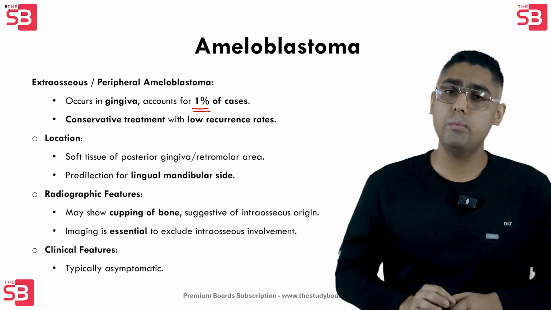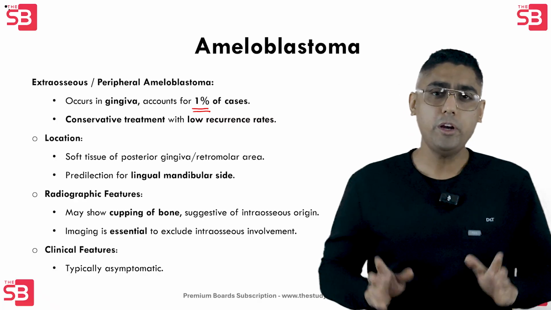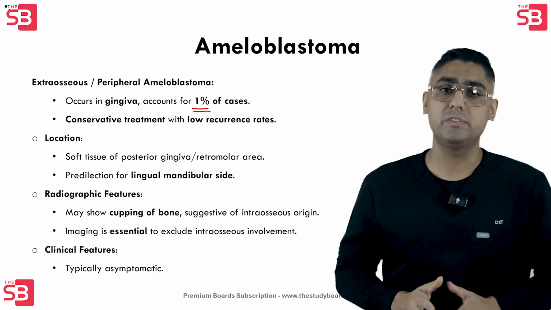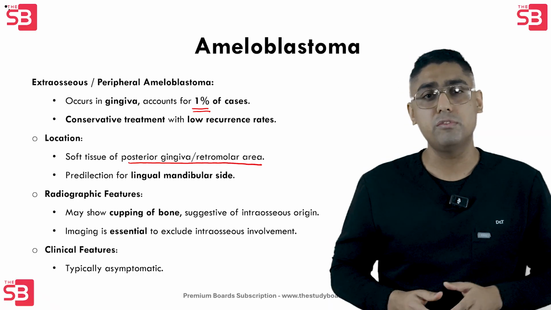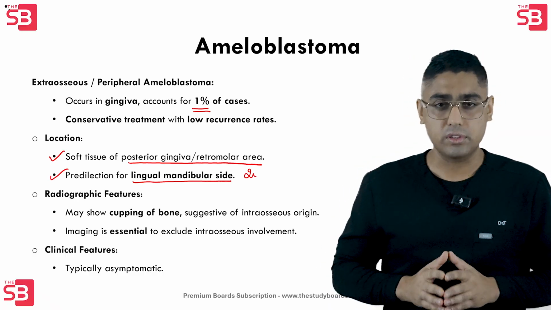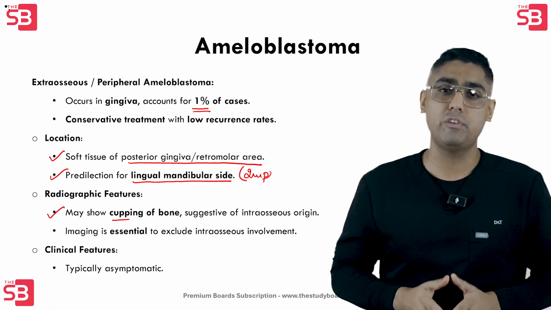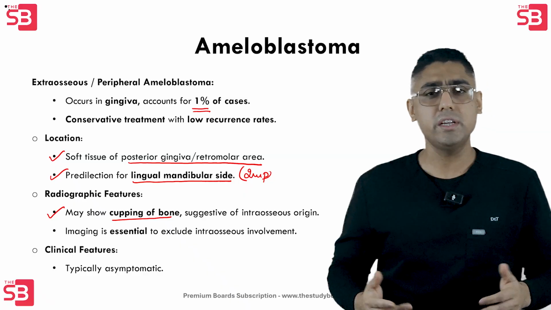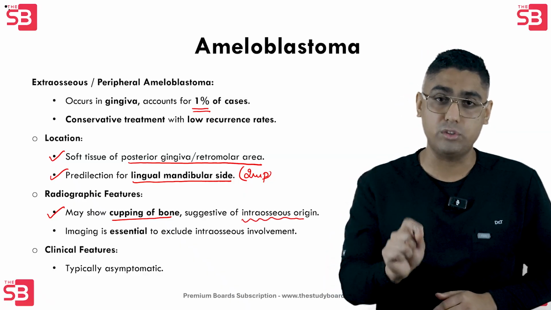Now, I will cover this component only for the sake of the video, but this is not important from your exam perspective. It predominantly involves posterior gingiva, especially the retromolar area of the mandible, with a predilection for the lingual mandibular side. And on radiographs, it may show cupping or saucerization of underlying bone, suggesting tumor pressure, though it's crucial to confirm that the lesion is confined to soft tissue.